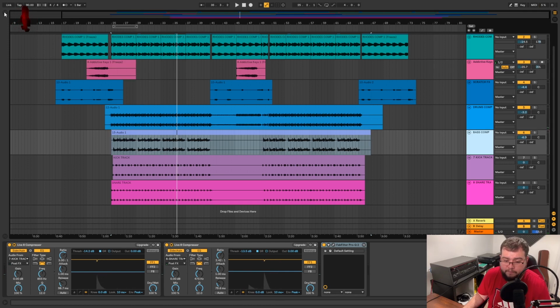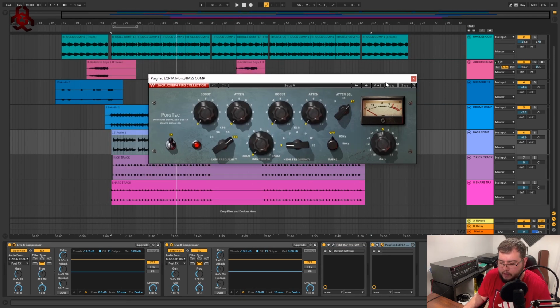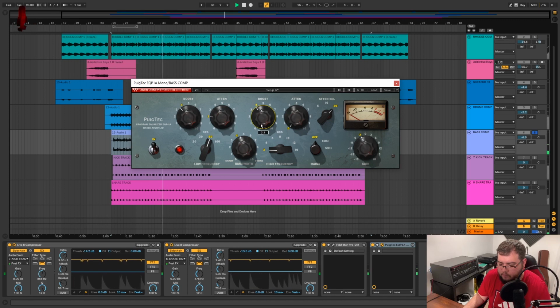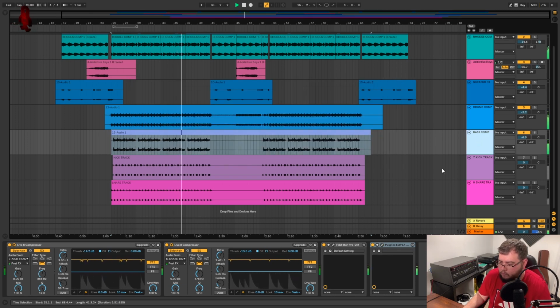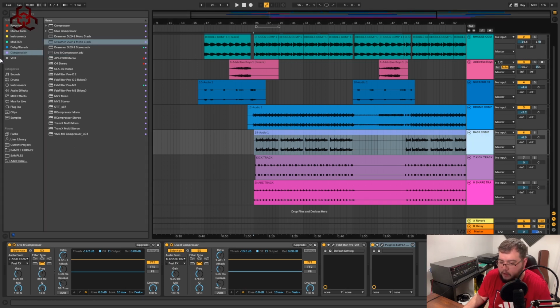So I'm going to do the same with the bass. Only, not the stereo, I'm going to use the mono. So we're keeping our bass in mono. And I'm going to stick a compressor on the bass. Now I'm going to use my Drama external compressor.